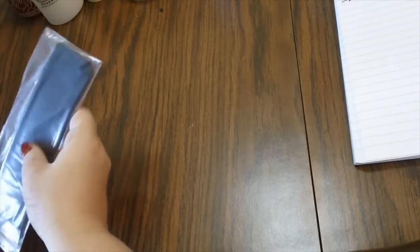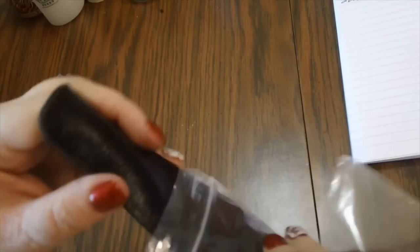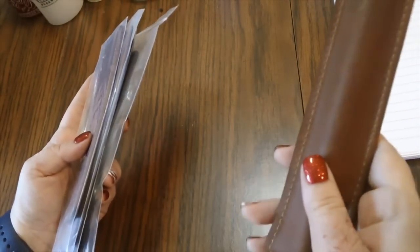Okay, so like I said, they started carrying these leather goods, and so I got a few of these pen sleeves and cases and stuff. So let me just show you what I got here. Here is another sleeve. Now this one is a black one, so it's pretty much the same as the brown one. This is just black. And it's really soft inside. I mean, it is really nice. Okay, so this is just a single pen holder in here, and then I got a couple others. I got another brown one, and then another brown one, and then another black one. So I got like two of each, plus the sleeve that I got with this pen too. So I have quite a few of these single sleeves now, which is great.